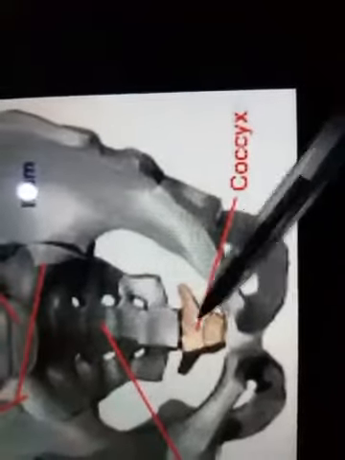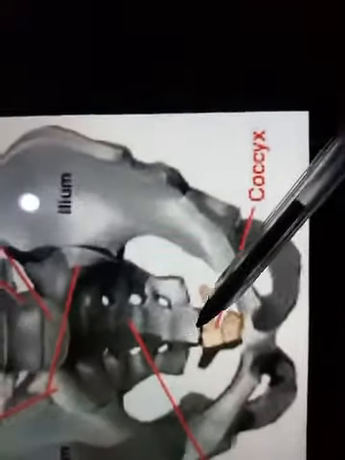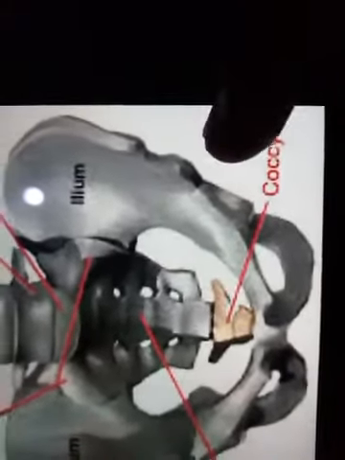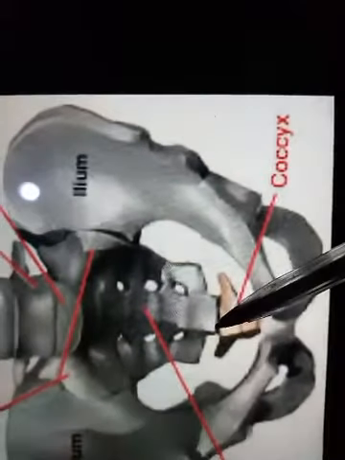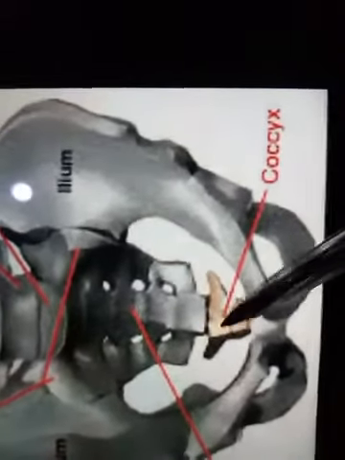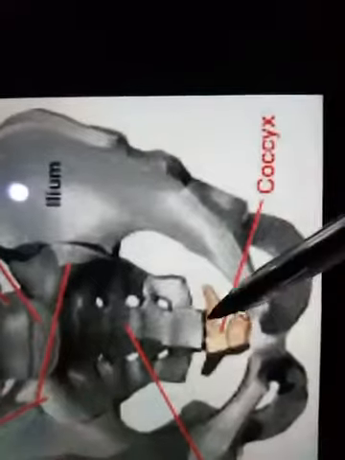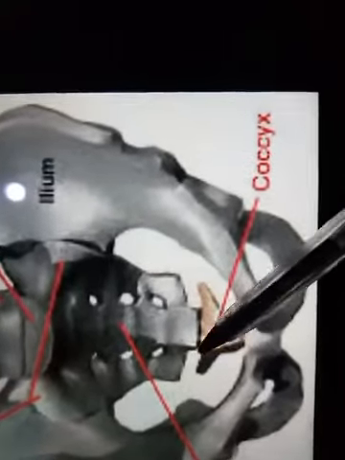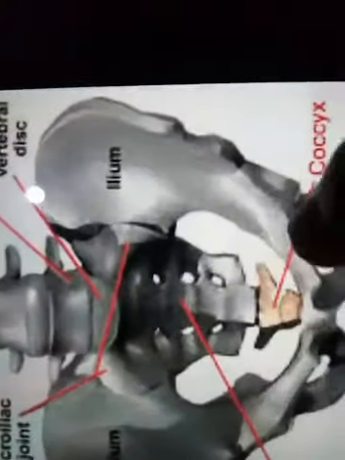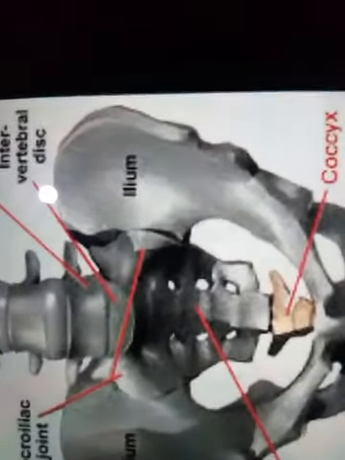So in the case where there is injury to this structure, the coccyx, then we have coccydynia. So there will be injury to some structures around this part of the body, and then we could say that the patient has had coccydynia. Okay, so I'm sure we have a fair idea of where the coccyx is in our body, and then we continue with the discussion.